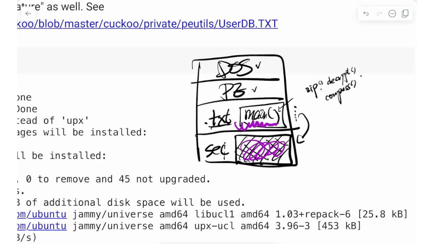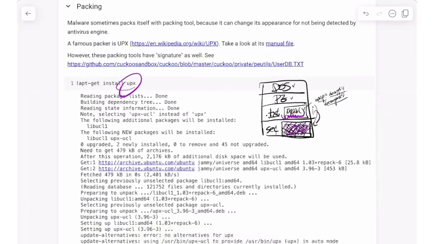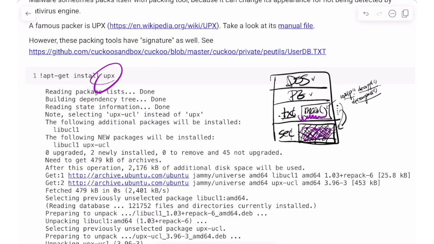The real functionality will be packed in the later section, and this main function only unzips, decrypts, or decompresses this purple section, and after decompress, after decrypt, after unzip, your program can be run. So that is called packing.